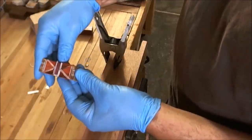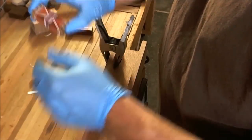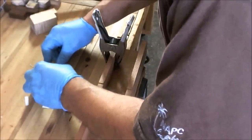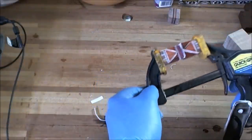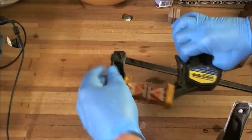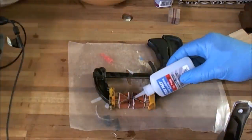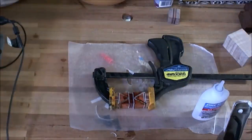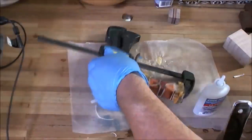And then make sure that you line those points up, and you're going to want to dry clamp it first. Make sure you're lined up correctly. Good. Okay, now the fun part, we'll just go ahead and use again some more CA thin. Let that set for a second. Give it a little shot. Flip her over.